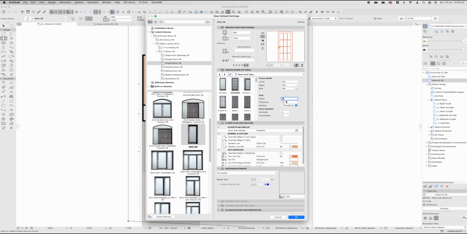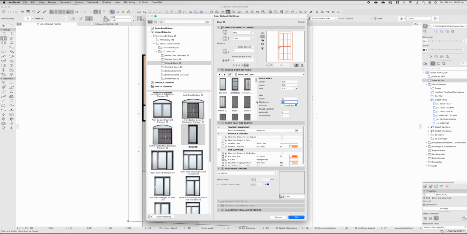The grid width and thickness is defining these mullions in between on the glass. So if you wanted to increase them, you'd see they jump up quite significantly, and you can change the position to either one side or not. Throughout basically means they're going to cut each individual square of glass to the size of these. Whereas if you go inside or outside, they're basically just going to stick them on. Again, more of a detailing thing, not too important at this point in time.